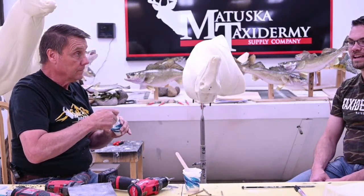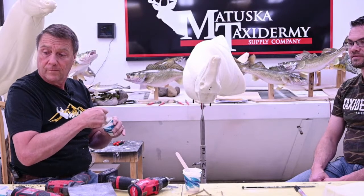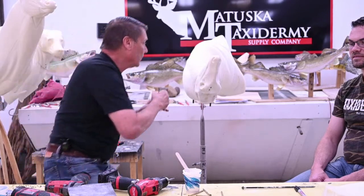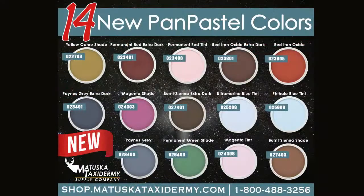What kind of treasures do you have over there? We have added a whole bunch of new hand pastels due to a customer ordering from Blick. For those of you that order from Blick for hand pastels, kudos, but you don't get candy and you pay a lot of money for shipping. So we ordered one hand pastel because we didn't have the color, and I said, just call us next time and I'll get it for you. So I special ordered for him, but then we actually added a whole bunch to our line. Those are all the colors that we have added to our line.